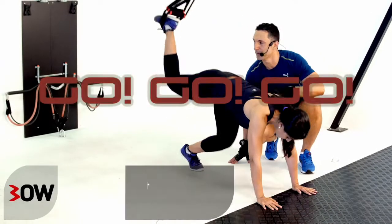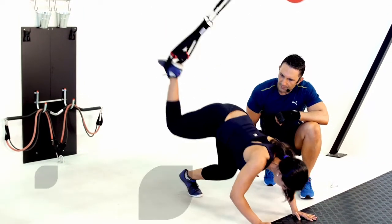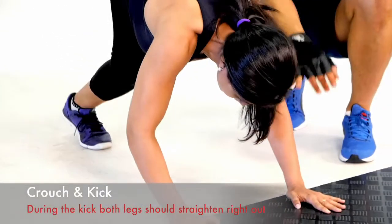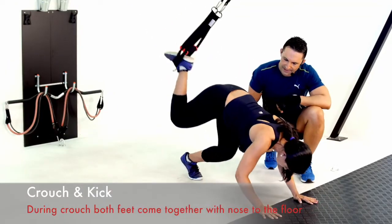Okay guys, let's get into it. Good, so you guys can see Adriana's crouching right down. And then when you're extending out, you're extending the arms and the legs. So we're gonna hit everything at the same time. Perfect. Good.